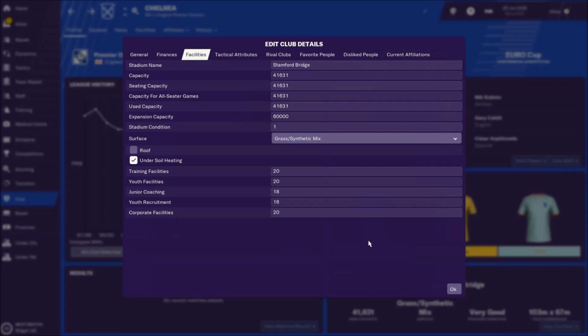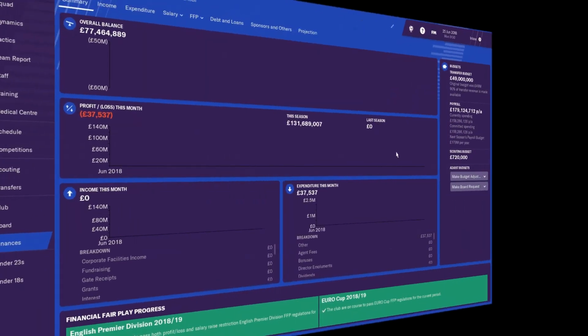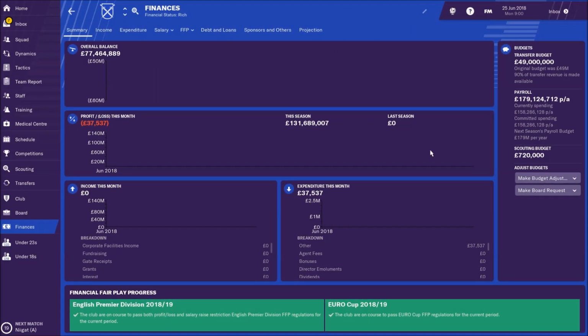Okay, now let's check finances. Maybe finances can be a problem for some other clubs, but not for Chelsea. Transfer budget 49 million and wage budget even much better, 179 million pounds. That's really incredible. You can still afford to buy one classy player.